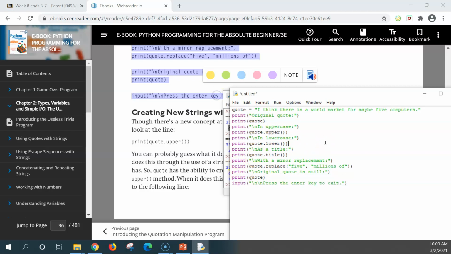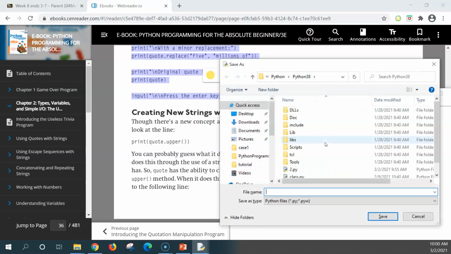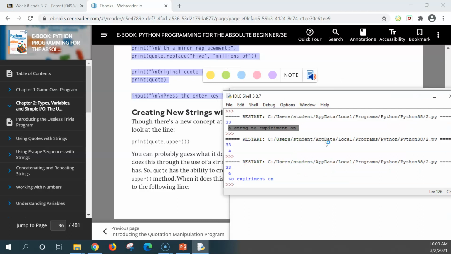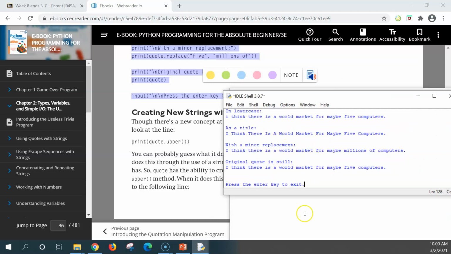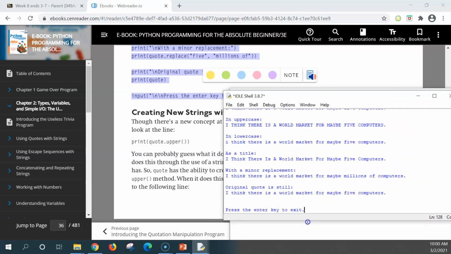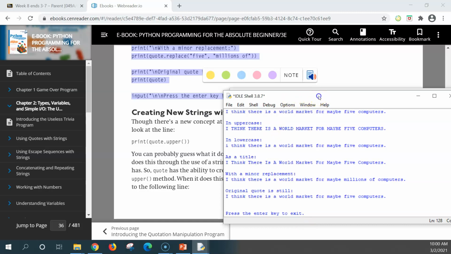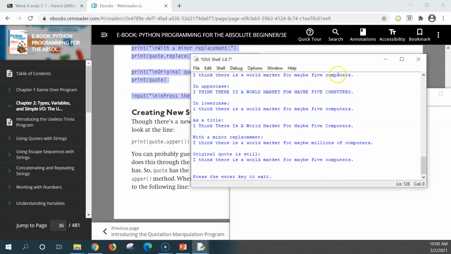So let's save this and run it and see what happens. Let's see if it really works like I think it should. All right, a little small here, make that a little bigger. So here's our original quote. I think there is a world market for 5 computers. Here we put it in uppercase. Here we put it all in lowercase. Here we said a title.